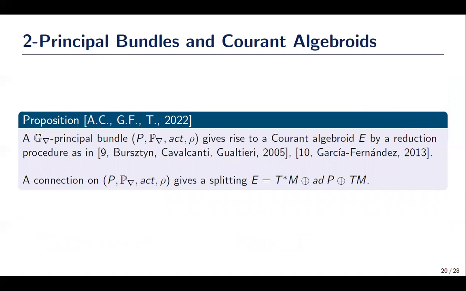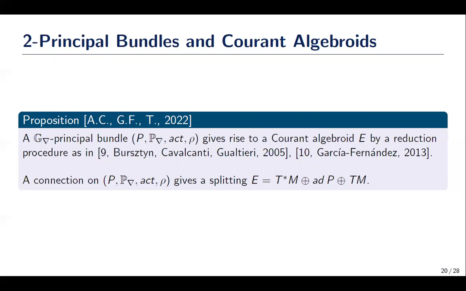This is not really what this talk is about, but it's something that I should mention. If I have a general principal bundle of this kind, then I have a Lie algebroid. And it's obtained by reducing the exact Lie algebroid that is assigned to this gerbe on P. And connections keep splitting, so everything works fine. And this is how string algebras appear associated to string principal bundles.